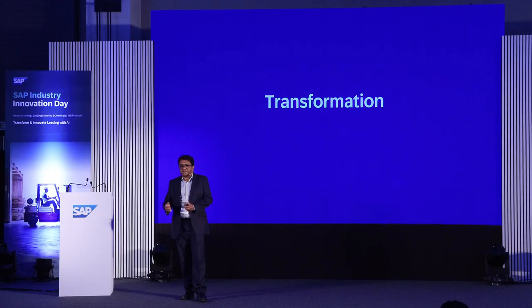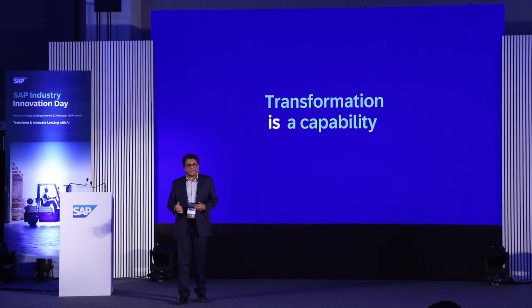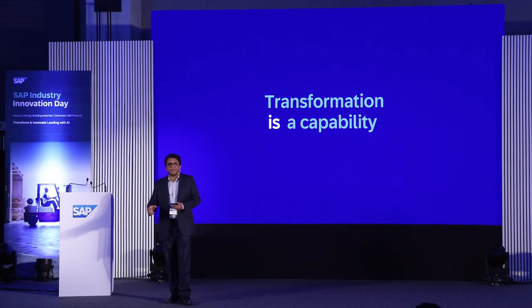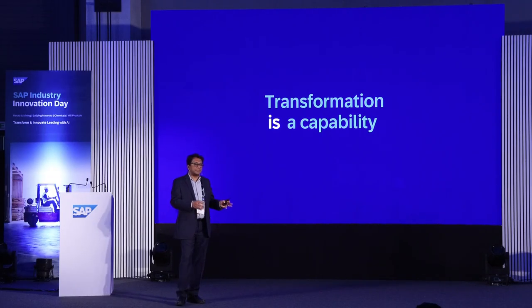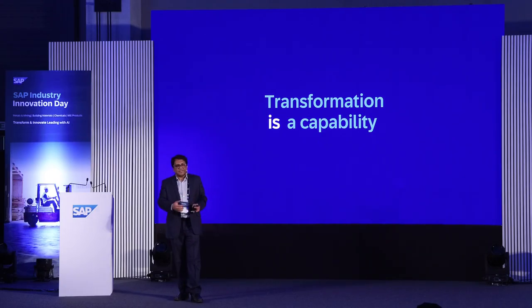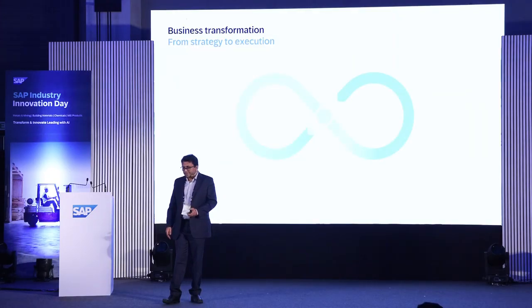Transformation is a capability which needs to be embedded into the organization, and it needs to be done on a continuous basis. Of course, you will have initiatives as part of your roadmap to go from A to B, B to C, C to D, and so on. But it is a never-ending requirement for any organization to ensure that all those drivers we spoke about, internal, market-driven, and technology-driven, are continuously adopted and continuously generate value for your organization.